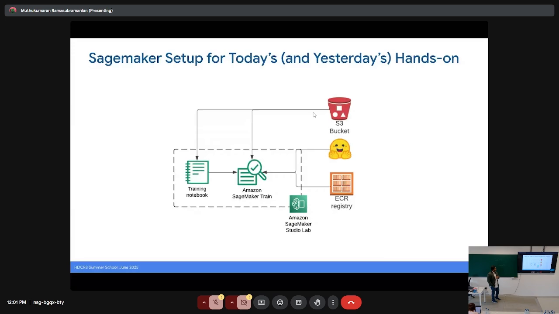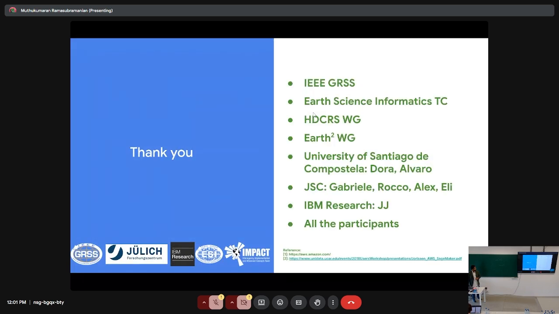So that's your entry point. That's some context into the setup, and we will move forward with the training with the hands-on. Unless you have any questions, I'll wait for the questions, then we'll move on with the hands-on after this.